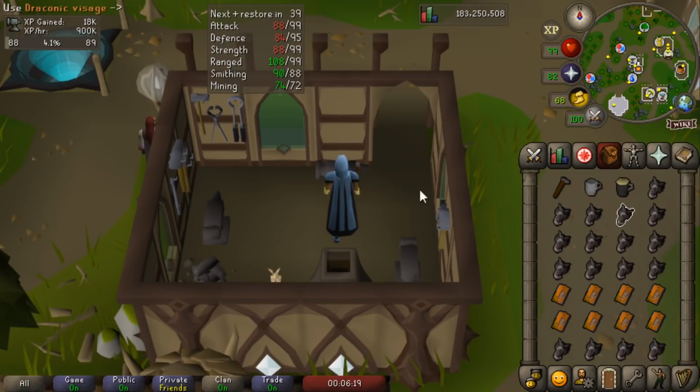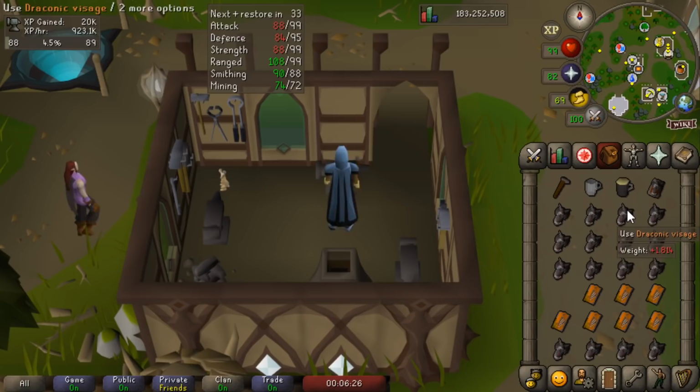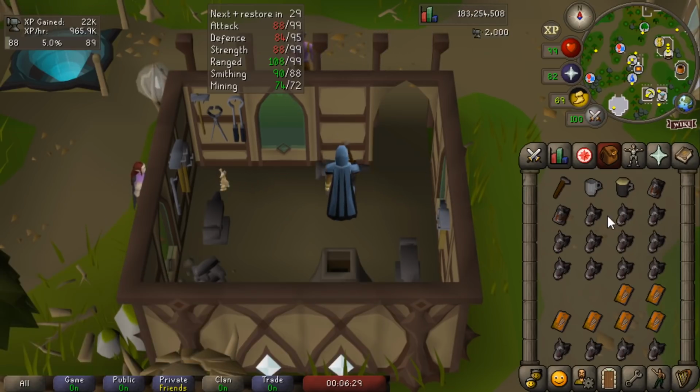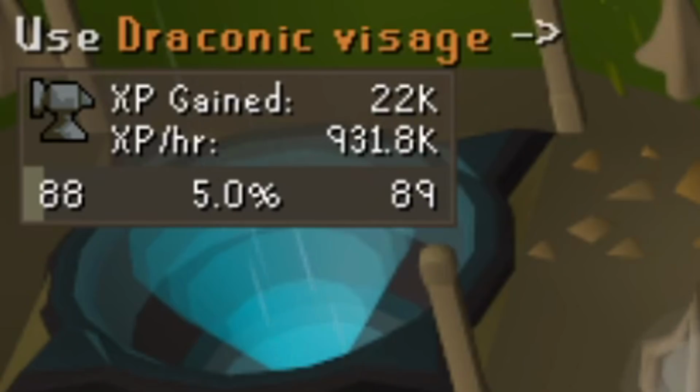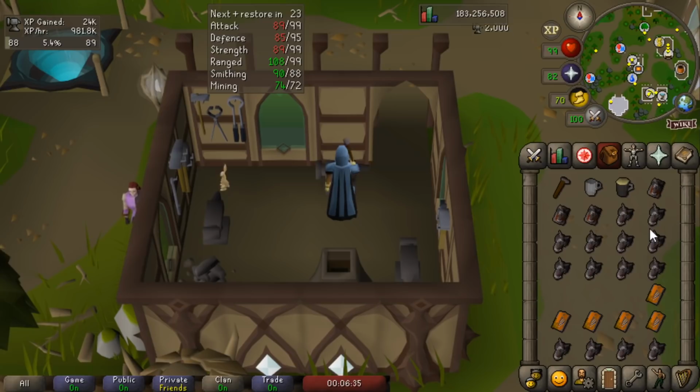Now to combine these together you do need level 90 smithing, and at the time I didn't actually have 90 smithing, so the experience rate you're seeing here could actually be a bit higher. But I would say if you're doing it fairly efficiently and already have 90 smithing, you can get around 1,000,000 experience per hour in smithing. And that's not to mention that you can sometimes even profit doing this method.